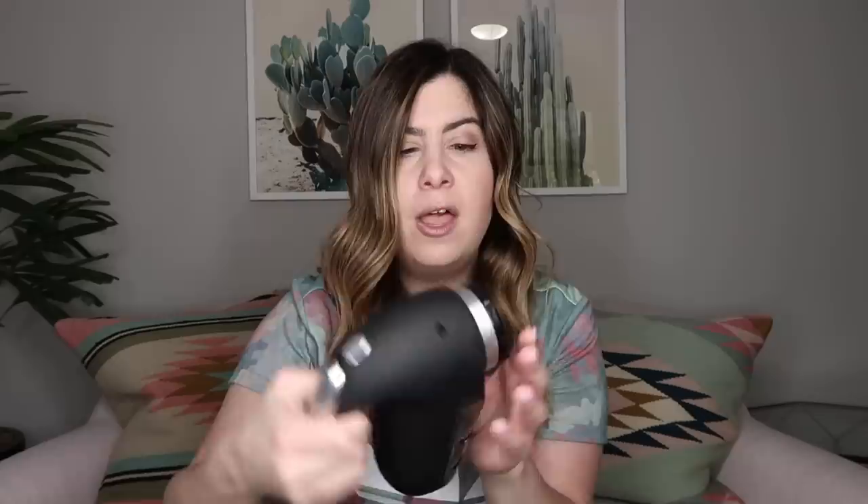My absolute favorite — the one I've been using for probably about six months now — is this one right here. Compared to the other one, this is like the mac daddy. You can tell it is a lot bigger: the compartment where the lint goes is a lot larger, and it has a really long plug so you can use it while it's plugged in. I really like this handle — it almost feels like an iron to me, easy to control — and it has a large shaver area. This has been a dream to use. Because it's so big and stays plugged in, I can shave a whole sweater without stopping to recharge or empty it out. It's just more efficient.